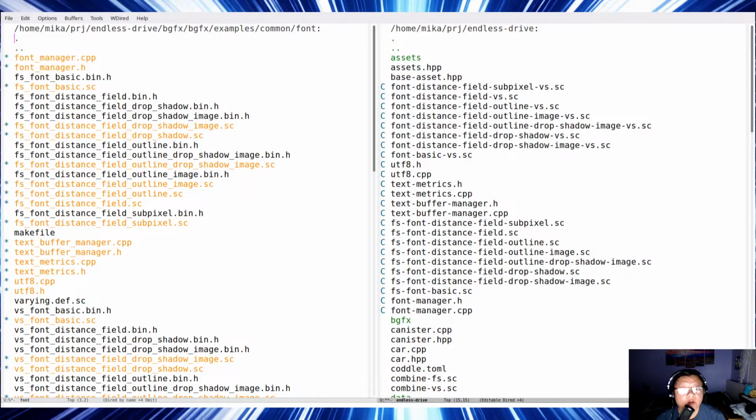Oh, fs as well. Because my build system takes them in this format, and the reason why I chose this format is that if I order files alphabetically, they would be ordered nicely.